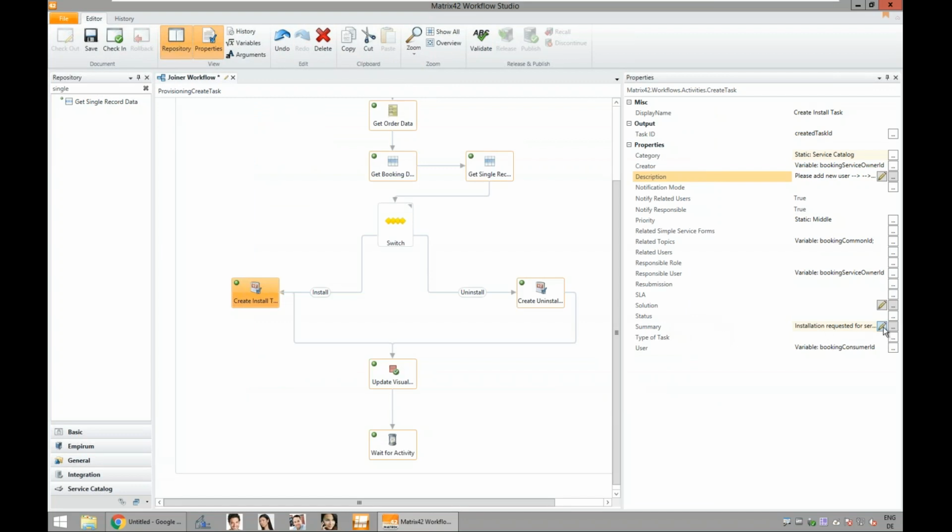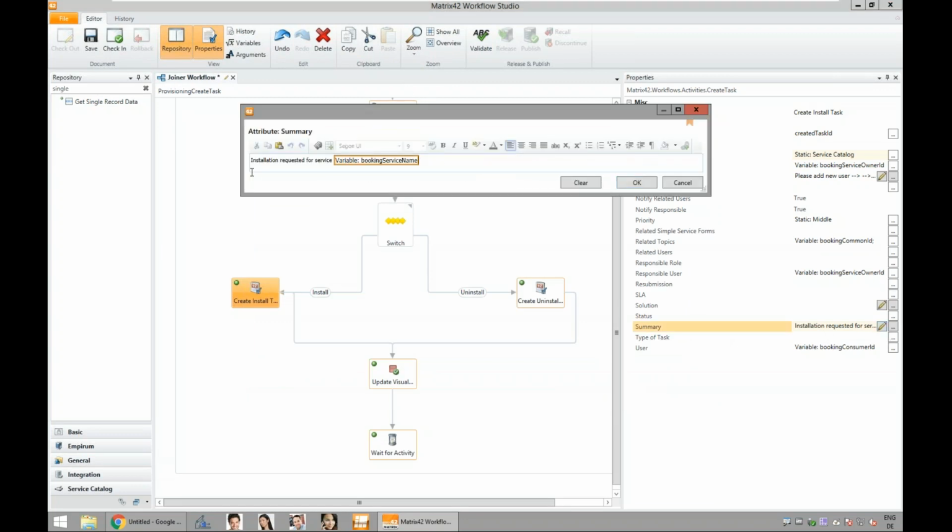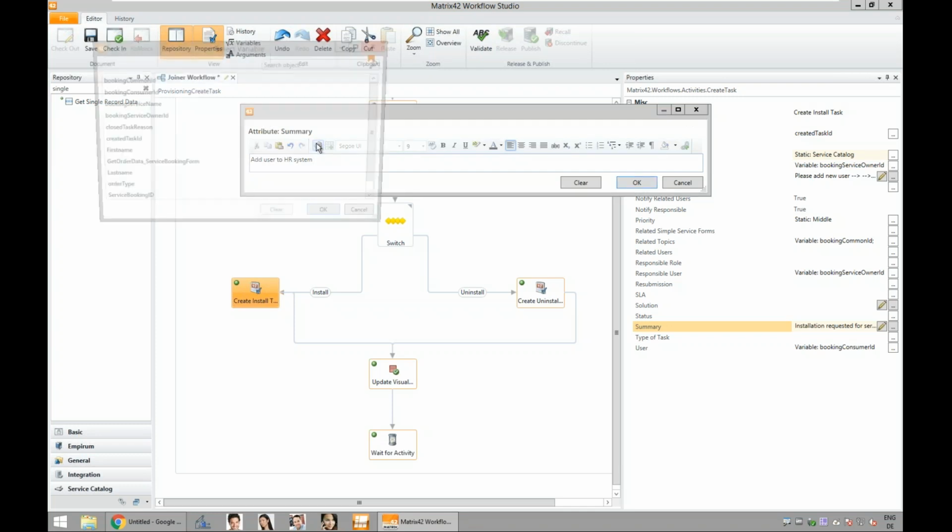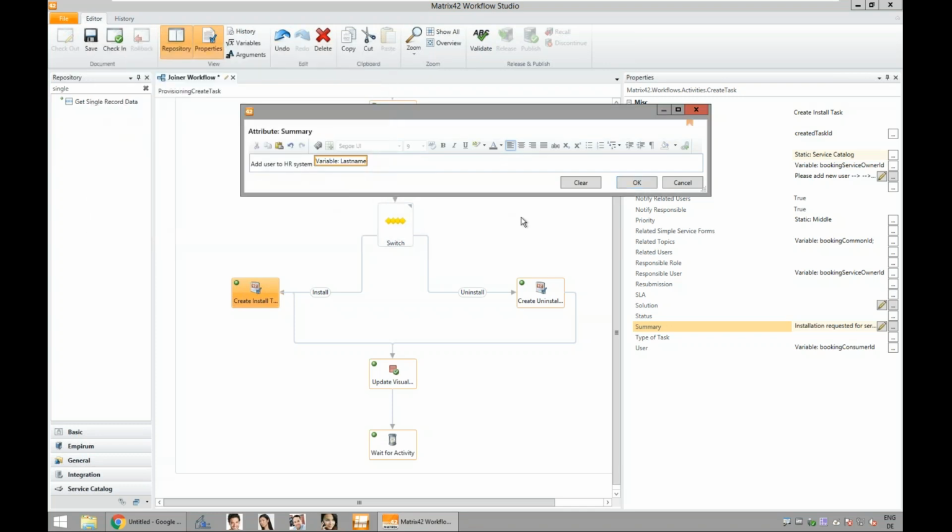We also need a summary. That's like the subject of the email. Add user to HR system. You can also use variables if you like here, for example, last name.